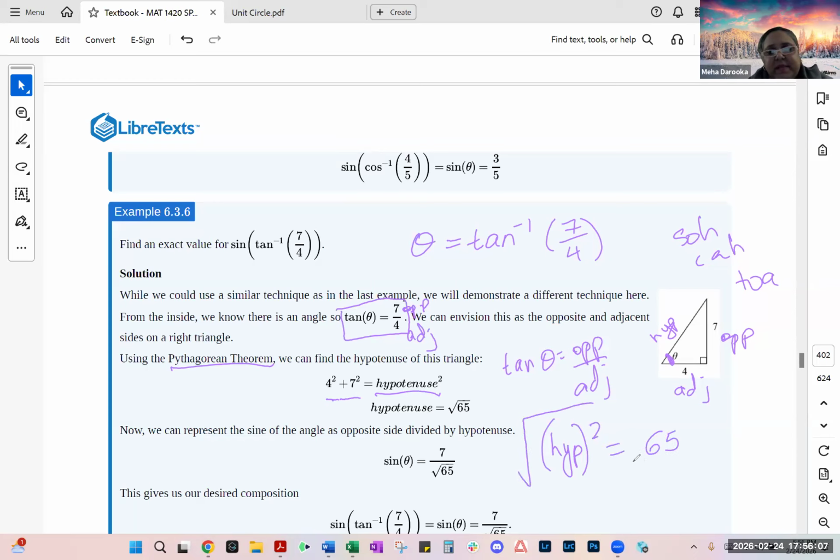And then same thing is happening. You are going to do a square root on both sides, which would give you a positive or negative root. But since you are talking about the side of a triangle, right, you can discard the negative answer and just keep the positive square root of 65. So you can see that's where the hypotenuse is a positive square root of 65. So now we have the 3 sides of our triangle. And based on that, we can now find what the sine value is going to be.